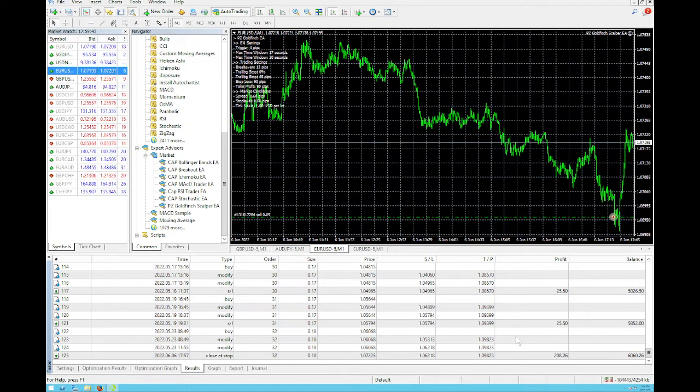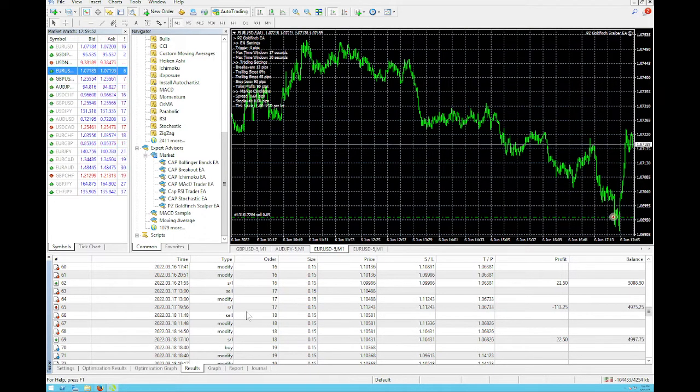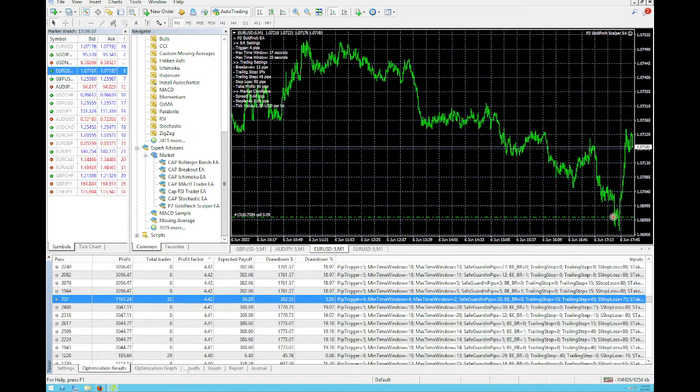I don't know if I'm making myself clear. You would see more than one modify, maybe 3, 4, 5 modifies. And for it to just modify twice means that the break even is doing the work. Let me double check here. My break even is at 30 and 0. Or maybe it hit the trend. No, it didn't. Once it hits that first trailing stop at 10, it would place a trailing stop at 45, which means that it would be in the negatives. So that's not working for me. I think that is the pips.